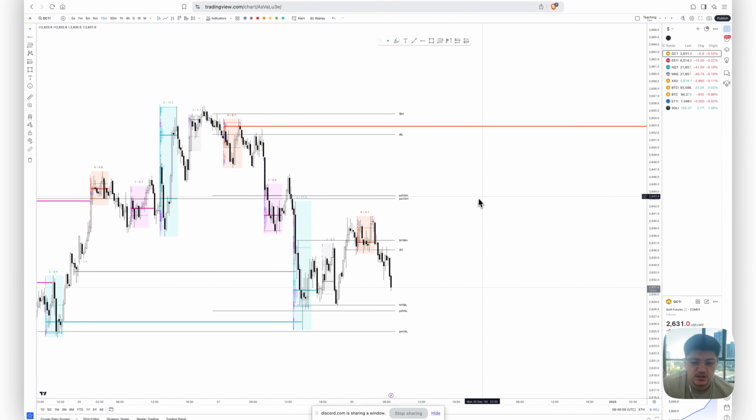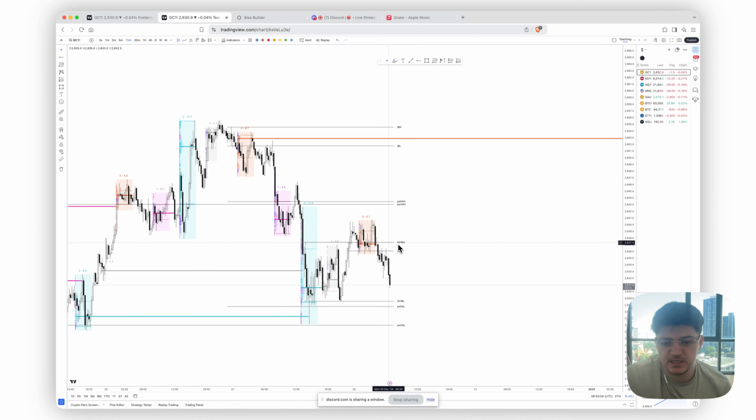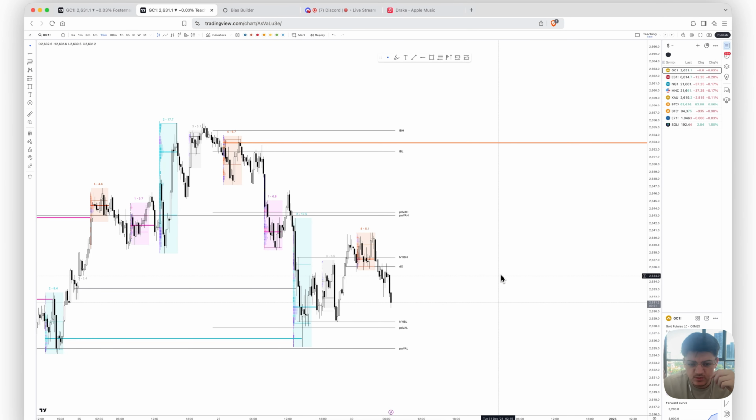Then there's the first 30 minutes of New York open. That's why you get New York initial balance highs and lows, which a lot of people trade from as well. So it's just a good reference point to have. It's better to have them than not.